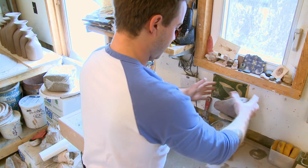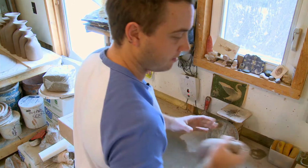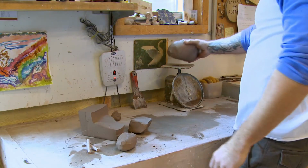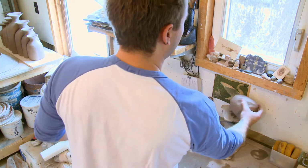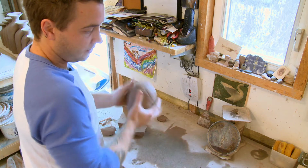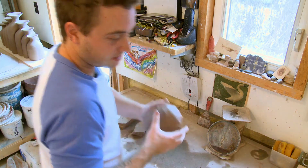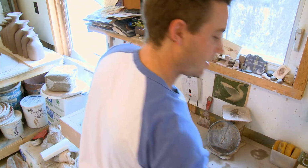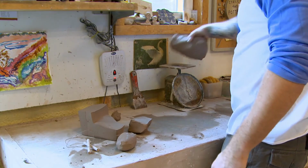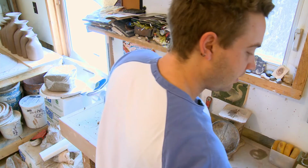The process is all kind of coming together as I'm making or thinking about what I need to make. Shape, dimension, proportion, use, you know. And then once I actually start making stuff, then that all changes. And by the time I'm actually throwing pots, then I start thinking about finishing.